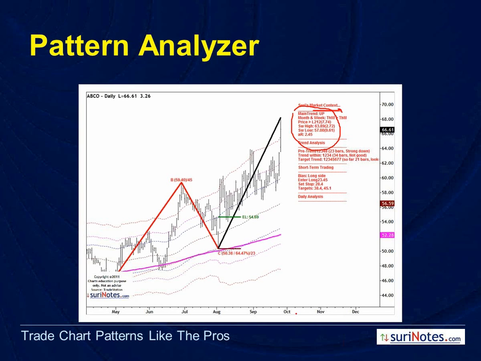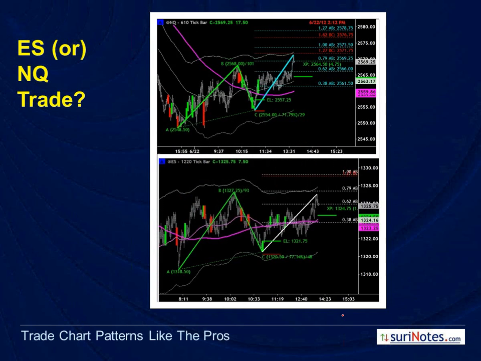It will start plotting right next to the ABC, saying what the market context was, whether the trend was up or went down. It's almost like me telling what would happen in this pattern, what the PTI is, what the short-term trading is, what a daily analysis looks like. I'm still building it, but that's how the pattern analyzer will look in the future. So now, let me give you an example.